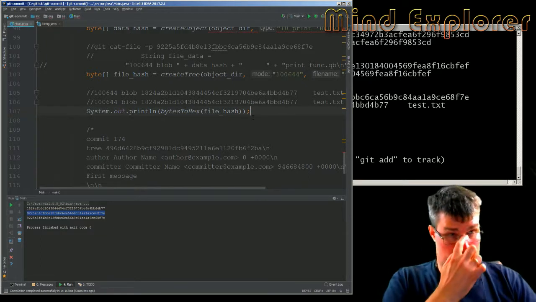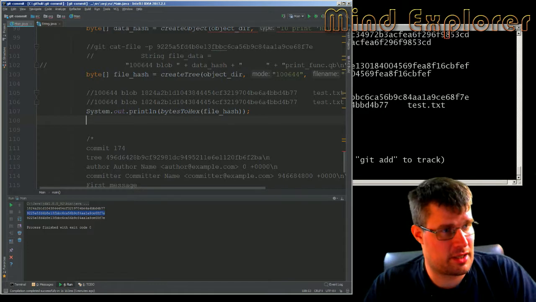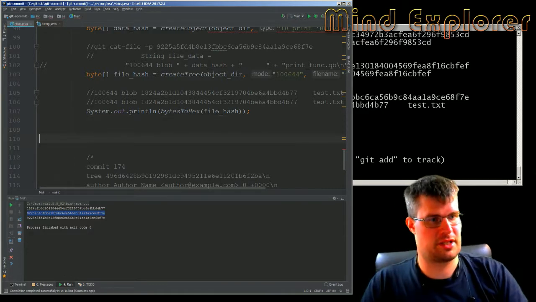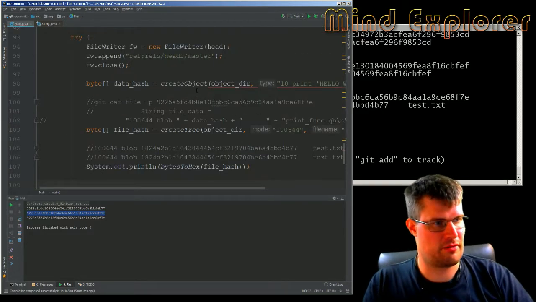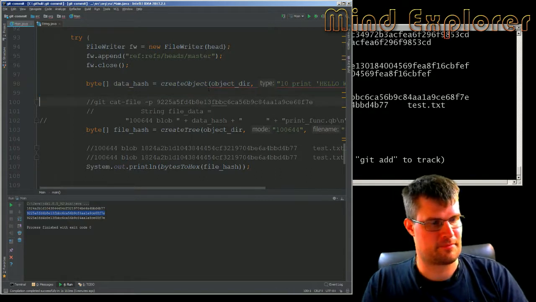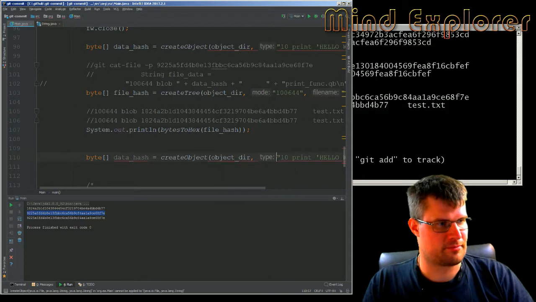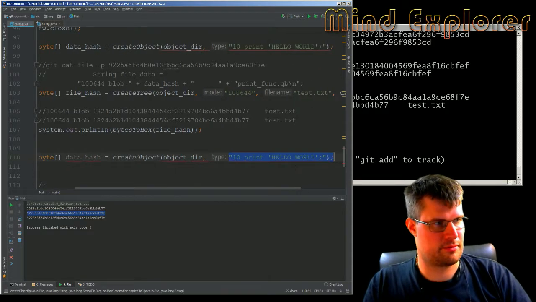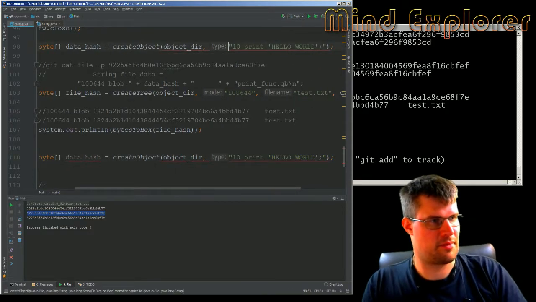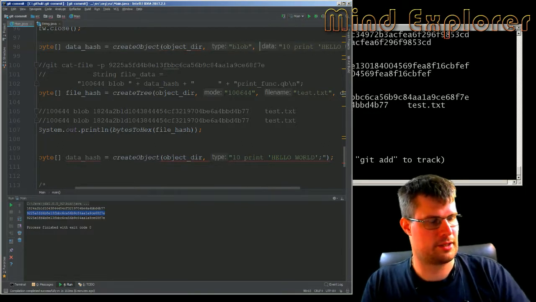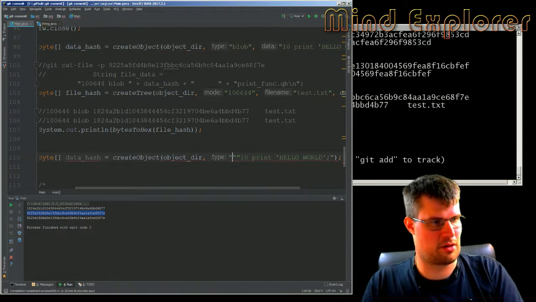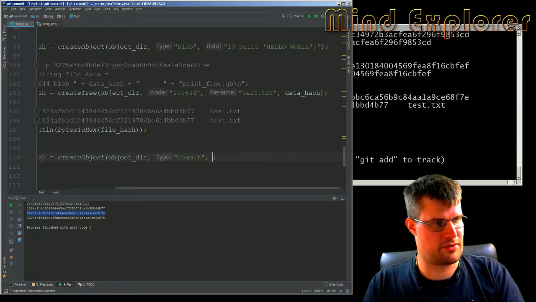Yeah, so in order to create a commit then, if this is to be believed, we will need to have this create object that we have up here. We add the type up here again, blob, and we add the type commit, like that, and we have some commit data.